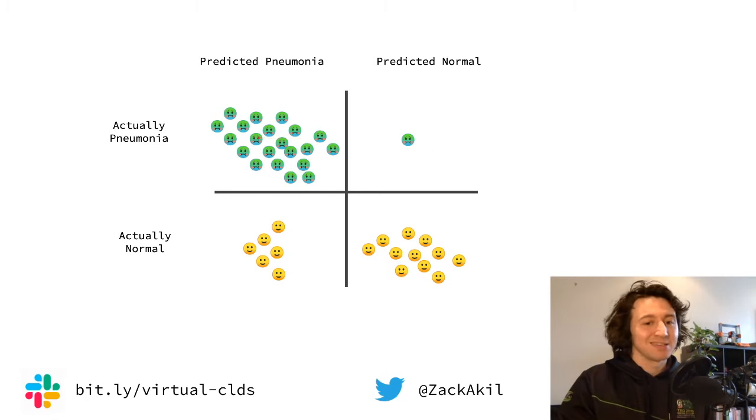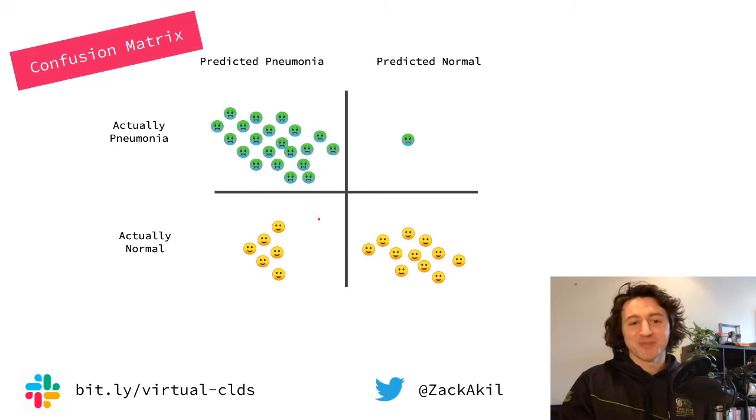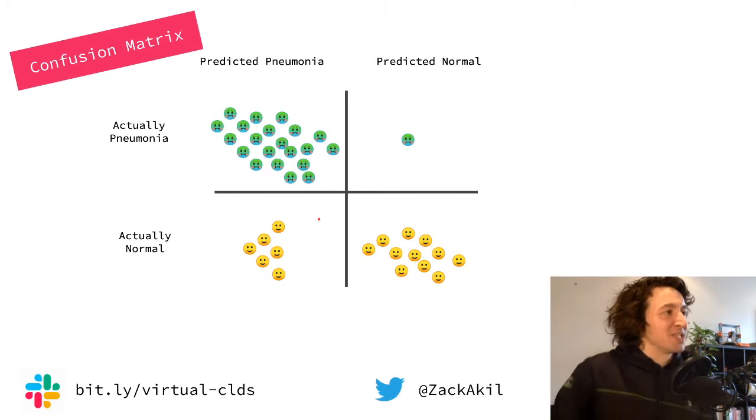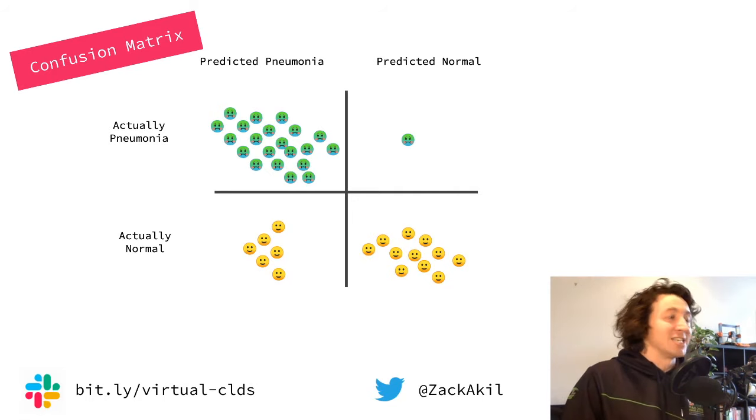Remember, we're using our test data, so we know the actual values for this. So everything across the horizontal is the actual label. All the pneumonia cases are here, all the normal cases are here, and the vertical axis represents what our model is predicting: when we're predicting normal on this vertical, and when we're predicting pneumonia. And this is called a confusion matrix. So aptly named, because I find it very confusing every time I look at it. And each of these quadrants has an equally confusing name.